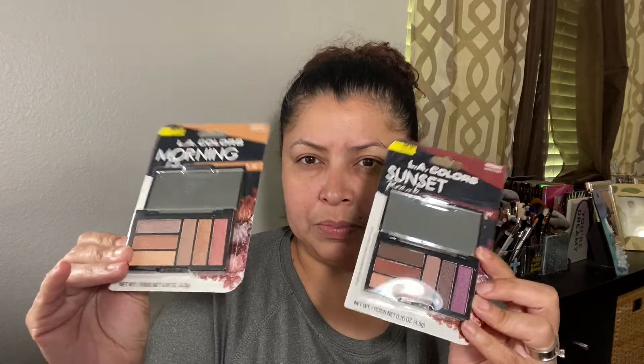These are cute little mini palettes. I'd probably enjoy the one with more color more than the neutral one, but I wanted to try both — maybe an everyday look with one and a smoky look with the other. For a dollar, a lot of LA Color palettes have been pretty good for me. I also found a Hard Candy eyeshadow quad in smoky gray tones — Smoke and Mirrors, a mod quad baked eyeshadow. Let me know if you'd like me to try and review any of these.